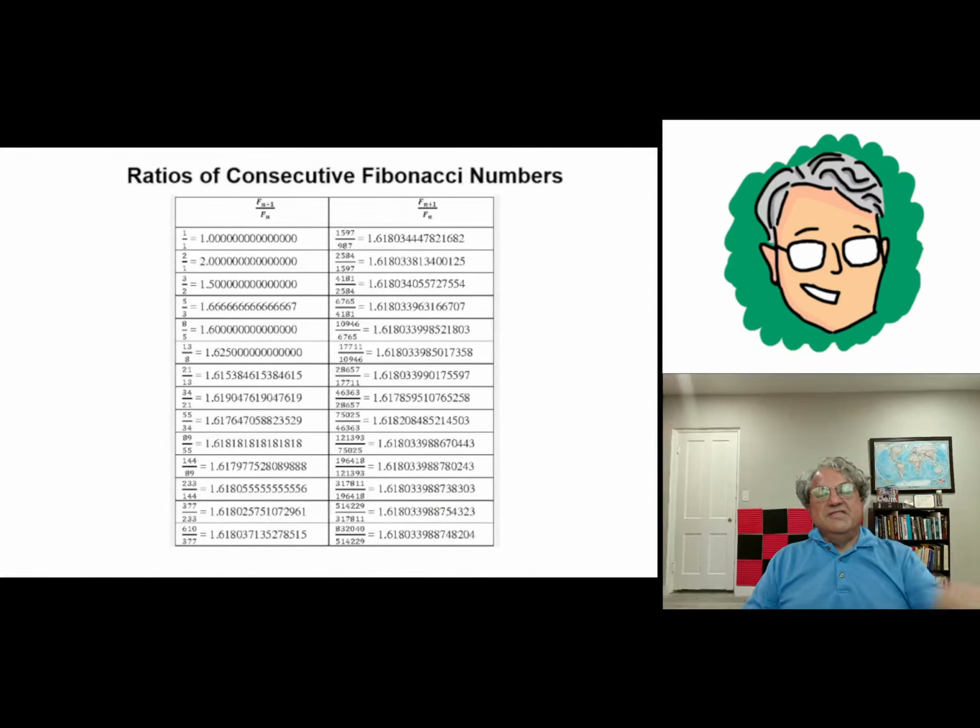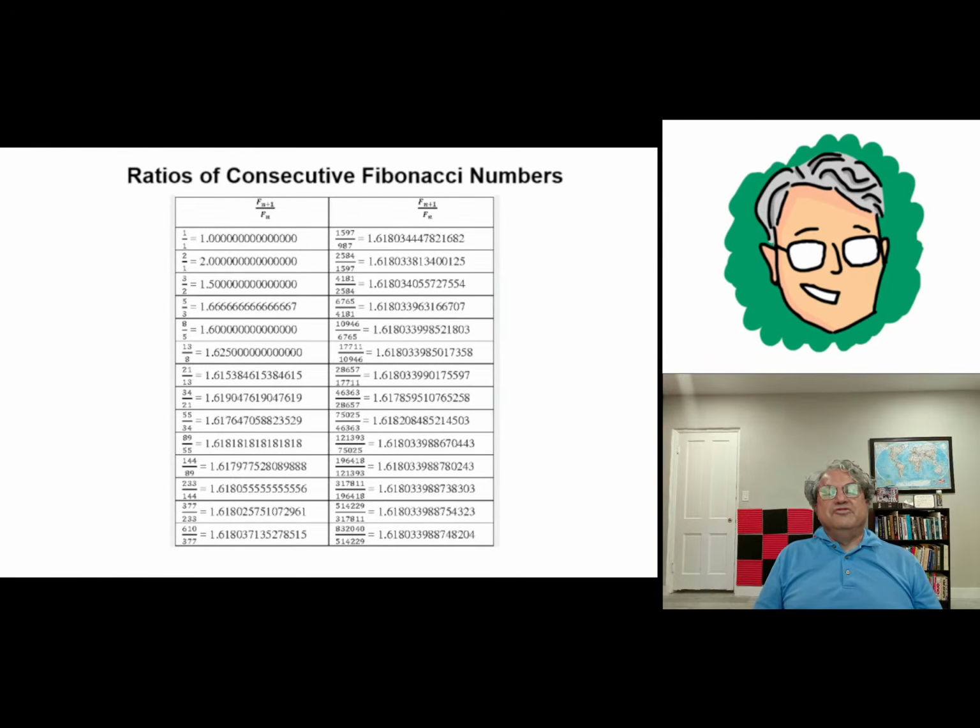And why is it important? Well, there's a lot of reasons. It comes up in a lot of contexts. I'm just doing a few of them in this video. In the last live stream I made, I talked about Fibonacci numbers. It turns out the golden ratio is very closely related to Fibonacci numbers. I think I mentioned that in the previous live stream, but I didn't say how. The way they're related is if you take ratios of two consecutive Fibonacci numbers, which is done in this table here.